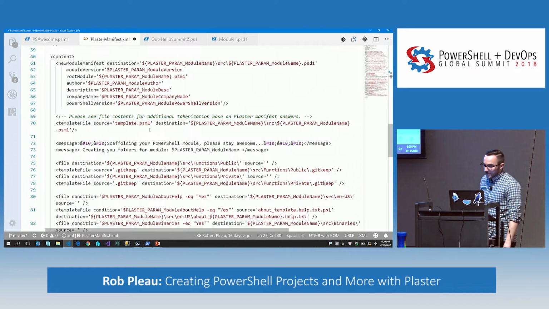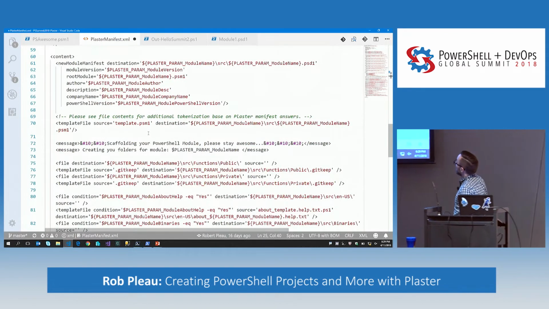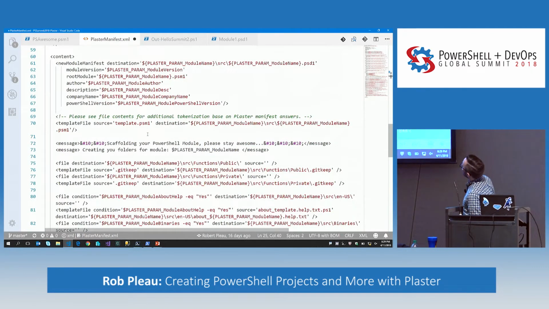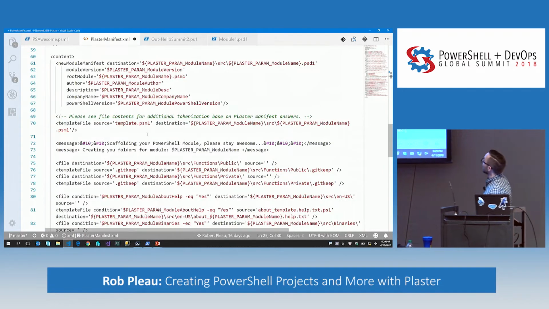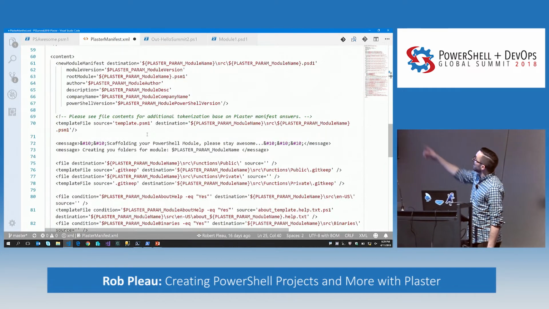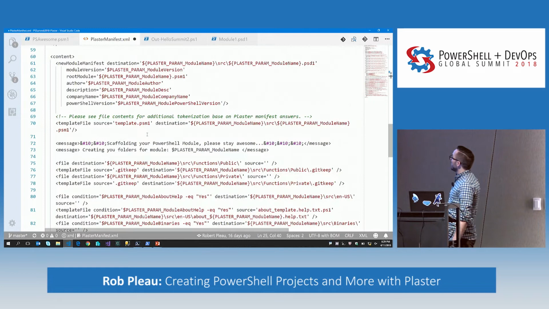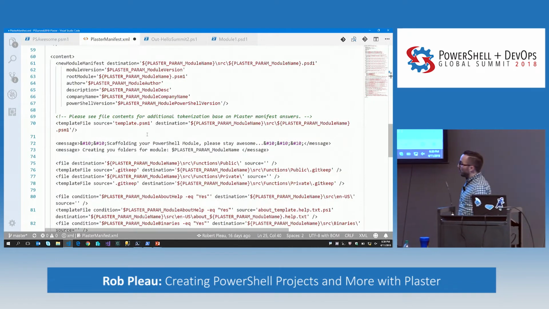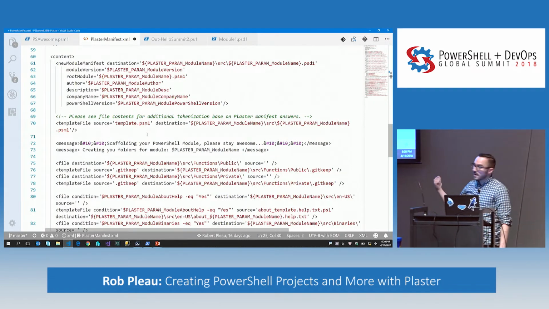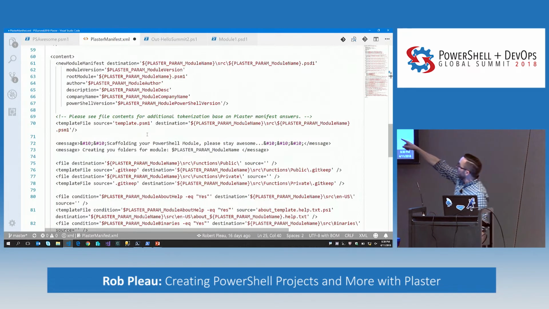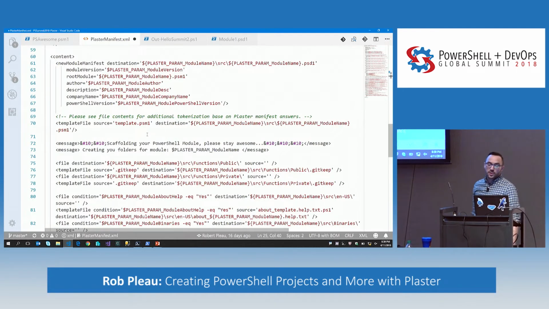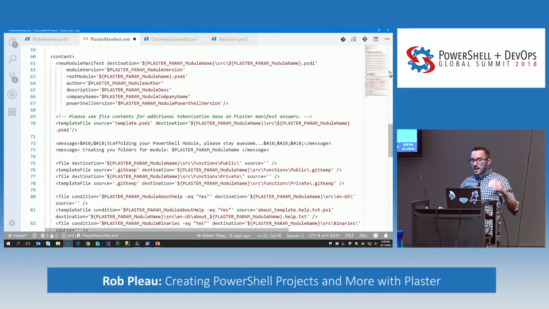So the content section, here's where, okay, yeah, I was just wondering what that comment was. I don't think I added that. Anyways, the new module manifest section, that's where it puts all those properties in. So when we specify we want to use PowerShell 6, you can see when it creates the module manifest for the actual PowerShell module, it would put that in, or 5.1.